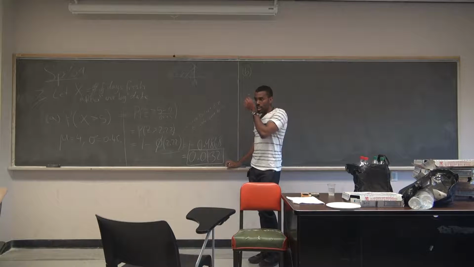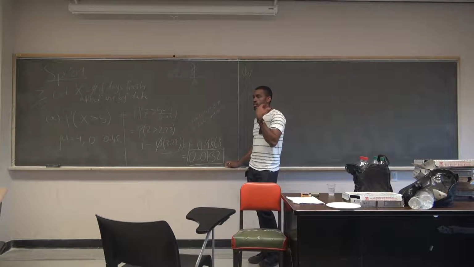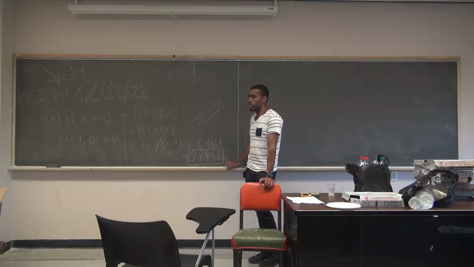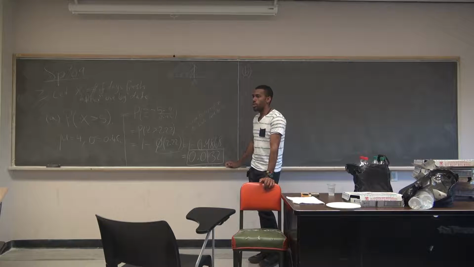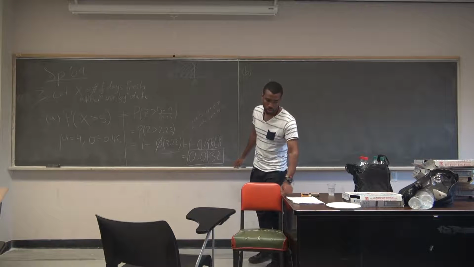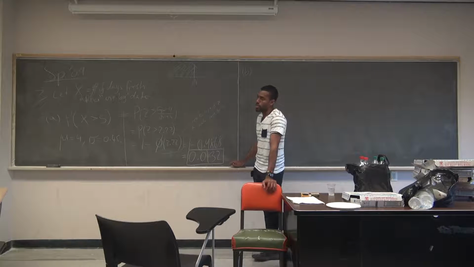Yeah, so the company is like, okay, we're going to give you a refund if our product spoils this long after the use by date, right? So we're looking to figure out X. What is the number that they should say, so that they don't have to refund a lot of money. They only have to refund 1 out of every 250 packages, right? So we're trying to find the X. You're going backwards? Yeah, kind of.